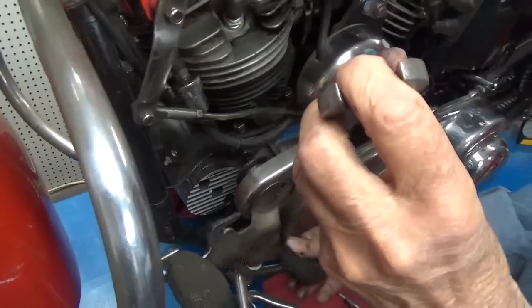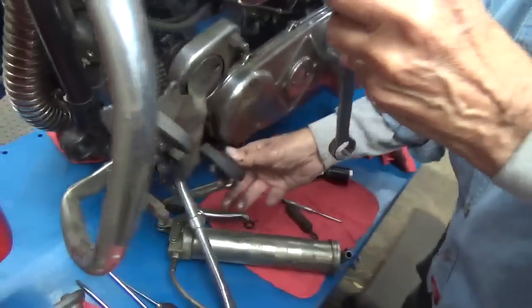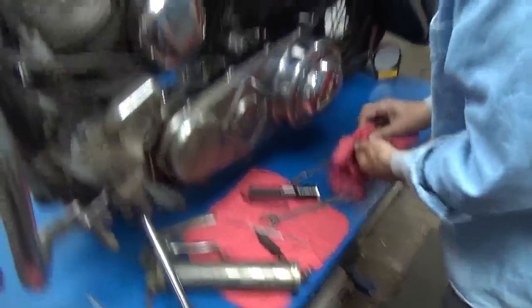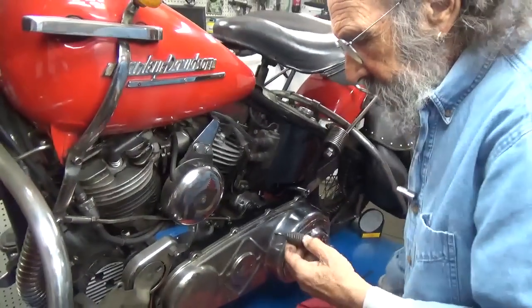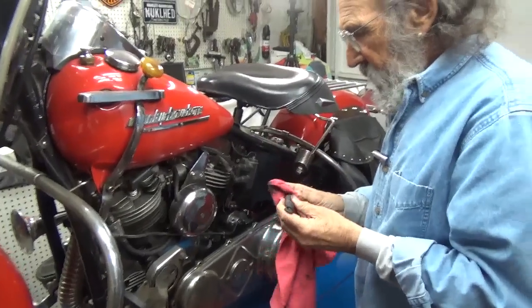Okay, now that's just kind of there, which is kind of fine. So I think what we'll do now is we're going to lube the ends of this spring.